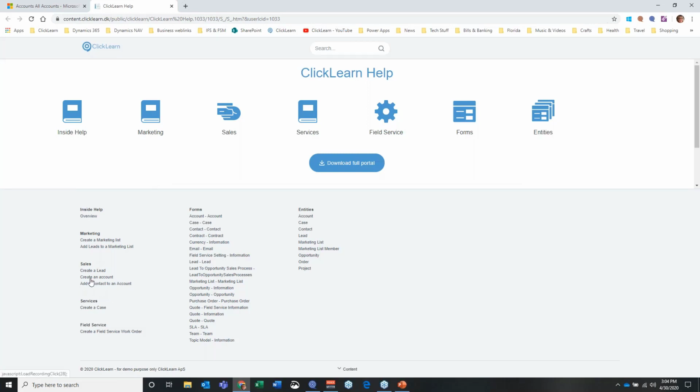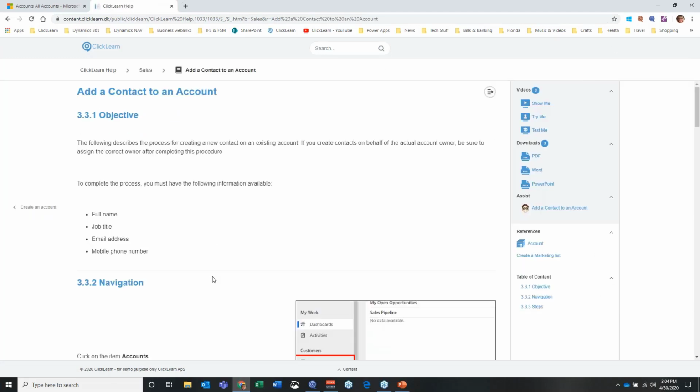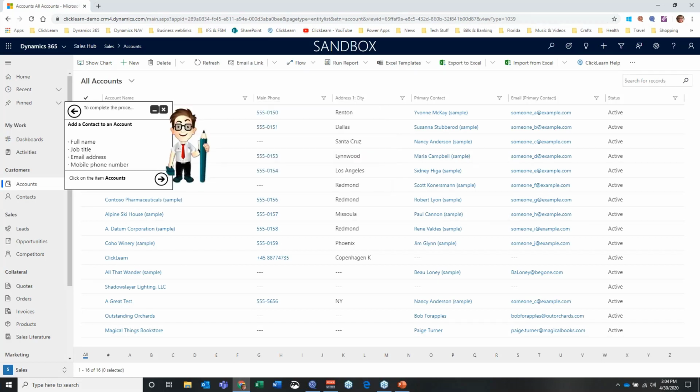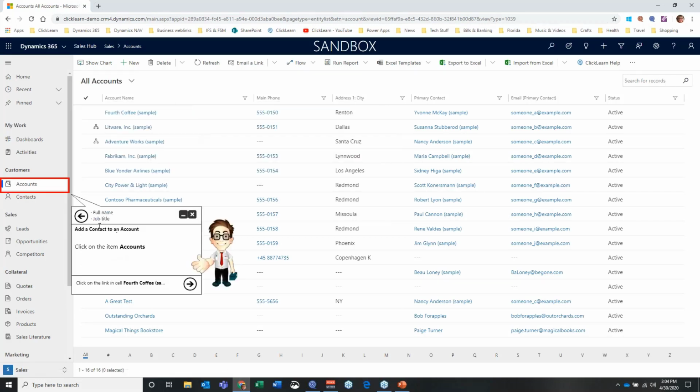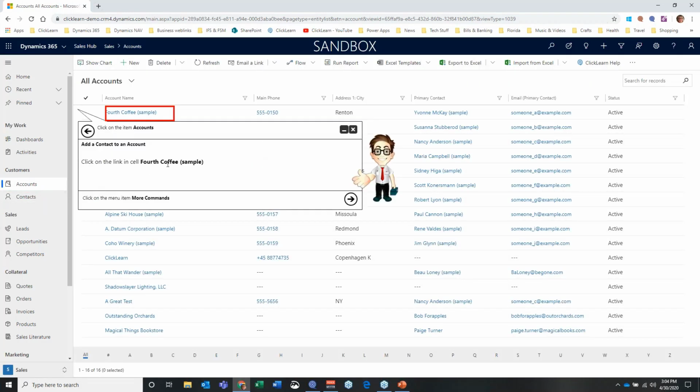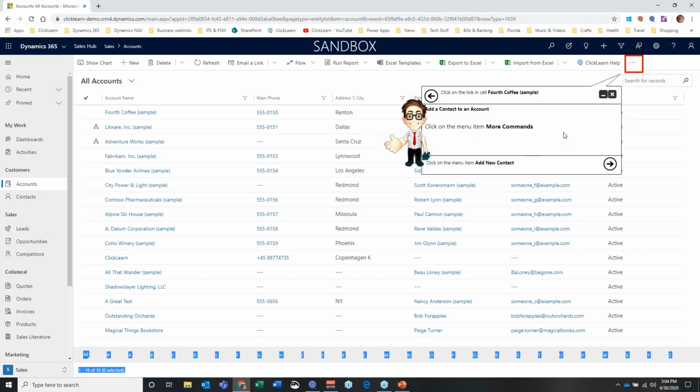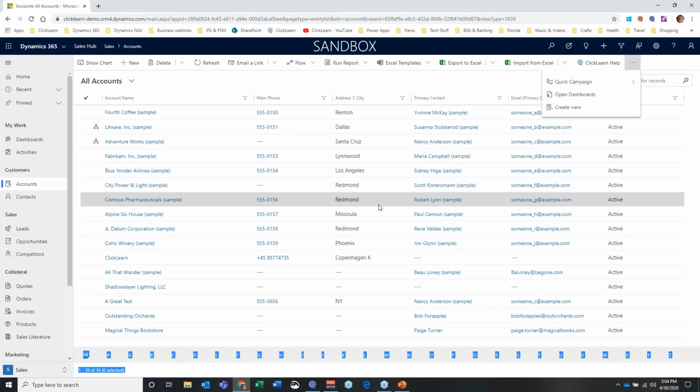So I can go directly, oh, once I see this, yes, I want to add a contact to an account. And so this should look familiar to you. This is an exercise that we had created the materials for, and now here is where your live assistant comes in. So now we can begin the process of actually working live in your application, and I can follow along with the instructions. And then once I get down, I've captured my material. Now I'm going to actually follow along in the steps that they're going to ask me to do. And I can double click through my process, or I can go ahead and add the items that we have here. It's going to take us through all of these steps.